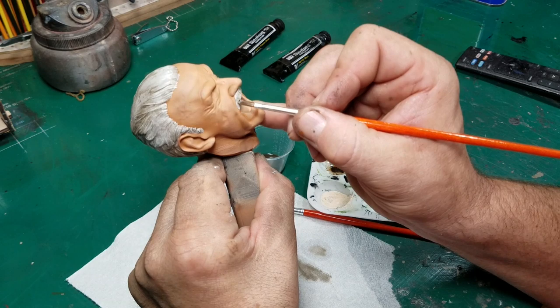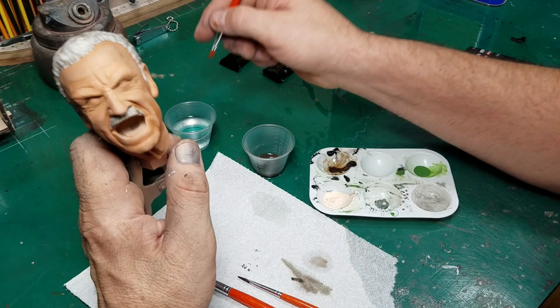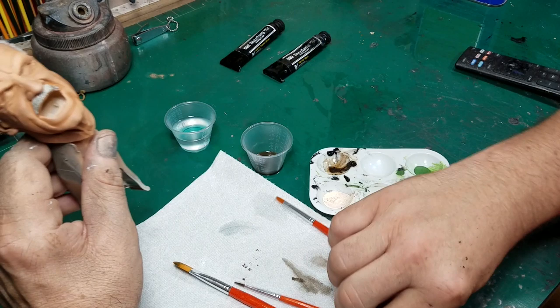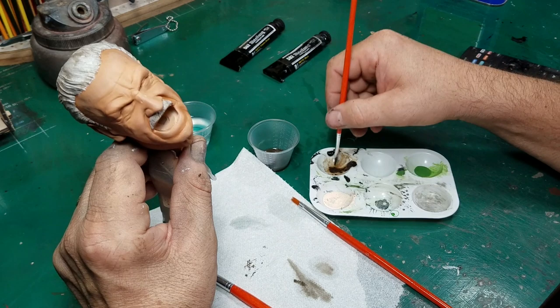Like that. And take a clean brush where I got a little bleeding. Just clean it up just like that. So I'm going to let this dry for a little while, then we'll seal it. And then we can do the highlighting.